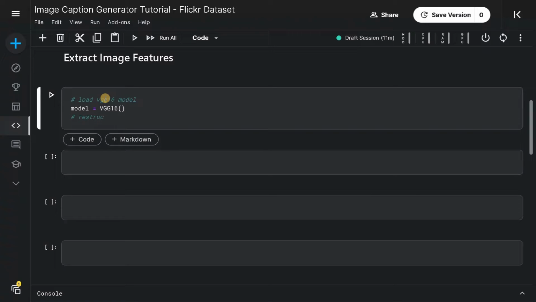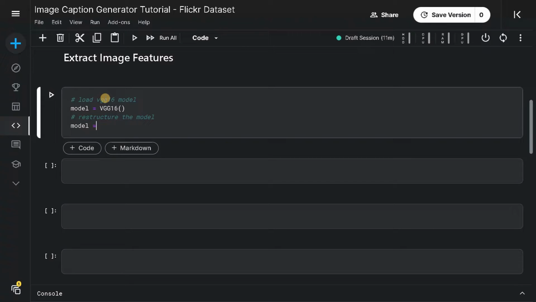So restructure the model: again, model equals Model of inputs equals model.inputs. This is the image input we are talking about, and outputs equals model.layers[-2].output.